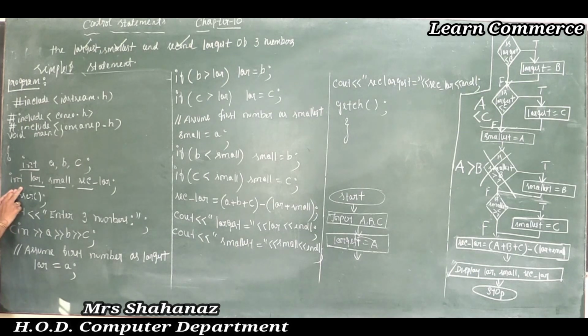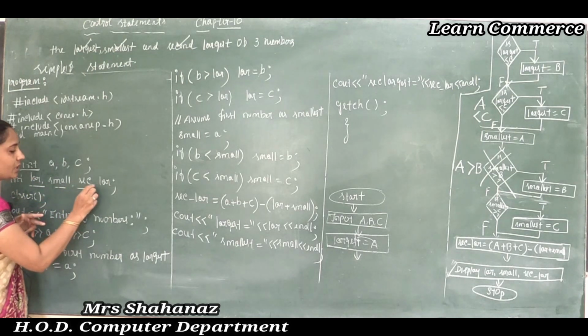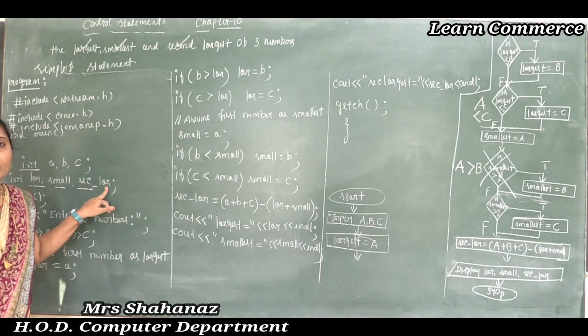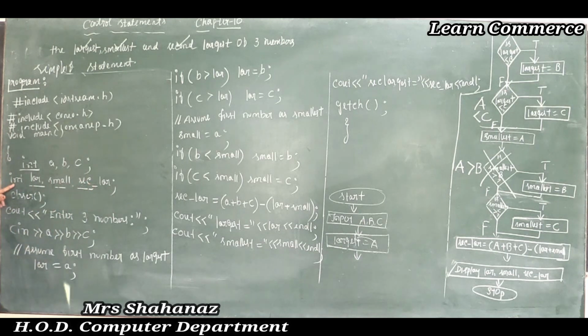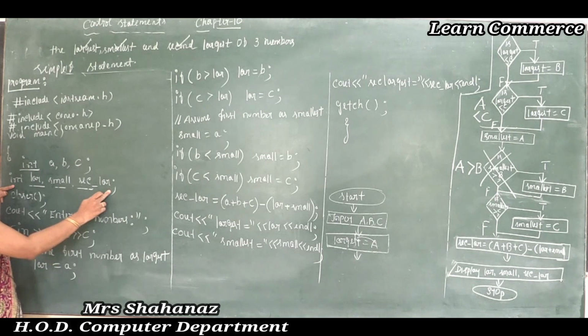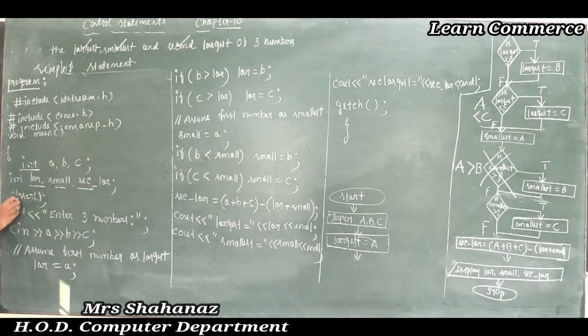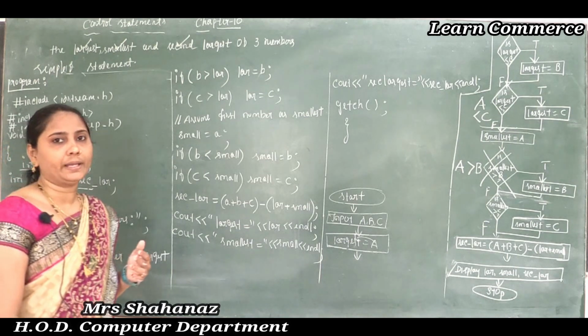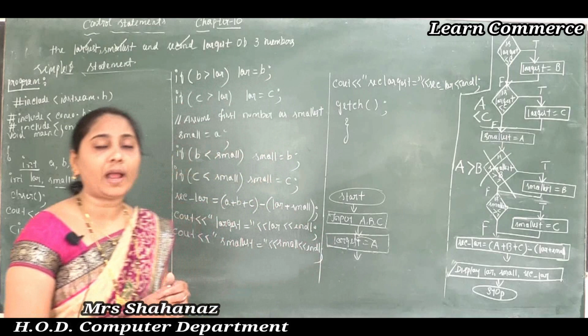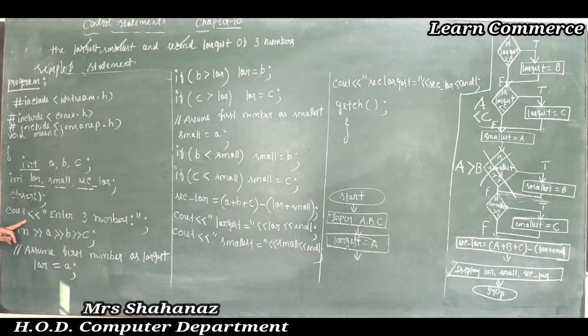So in this program, just to avoid confusion, I have declared the variables this way: lar is equal to largest, small is equal to smallest, and second underscore large is equal to second largest. Clear this point? Everything is declared using the data type int, and finally the statement is terminated by a semicolon. Okay, now clrscr open close semicolon, for which we have already written the header file conio.h. Now, before comparing any values, first of all we need to input values into the program. So I want to display a message.